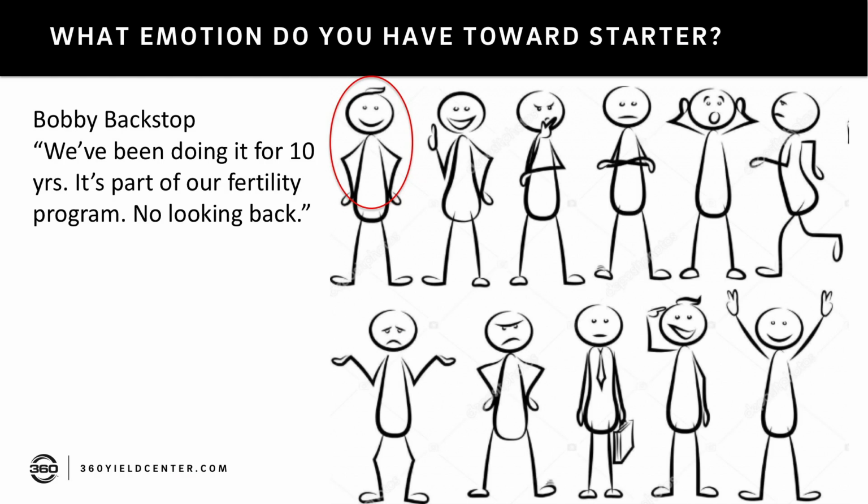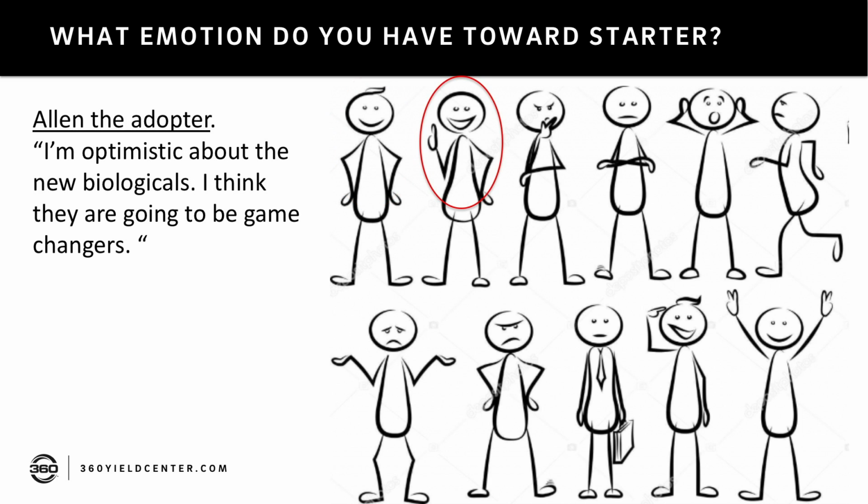I've got Bobby Backstop. Nothing gets past Bobby. I've been using starter fertilizer for 10 years. It's part of my program, no looking back. I've got Alan the Adopter. I'm optimistic about new biologicals. I think they're going to be a game changer. Alan cannot wait for the next new formulation to put into the trench and see what it's going to do.